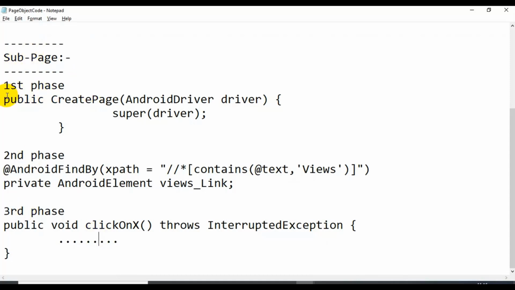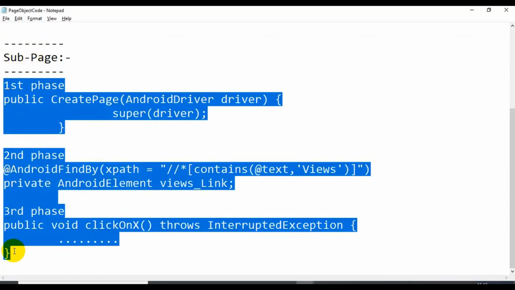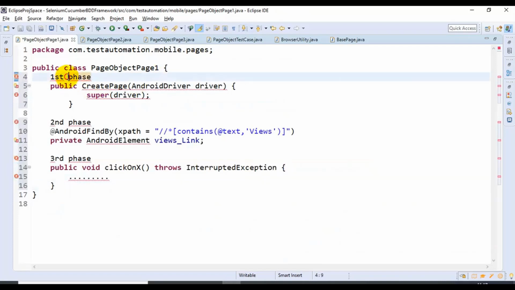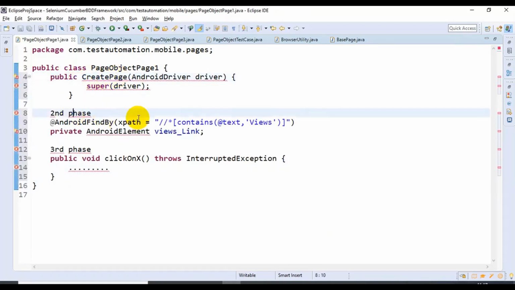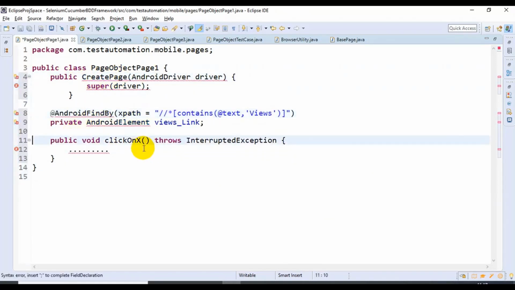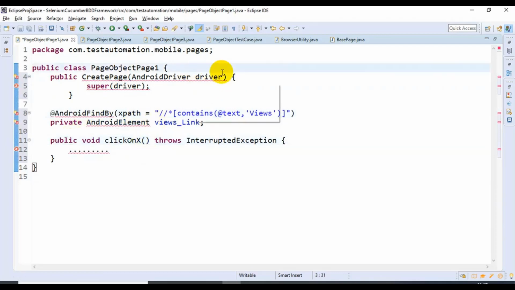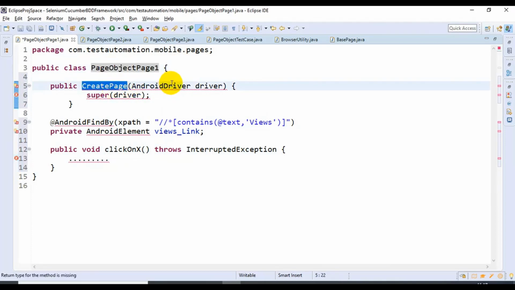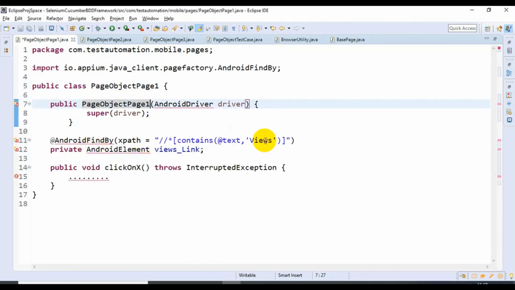See guys, let us copy this structure, simple structure. Then I'll paste it in the page object page 1. I don't need this. See guys, first we have to define the constructor. So define the constructor, and the constructor name will be the same as the class name here. Then you can import the related packages.